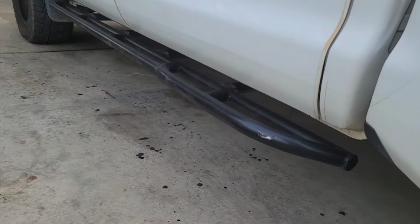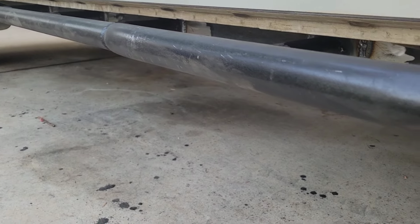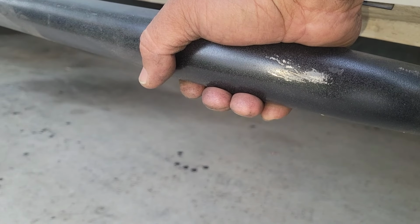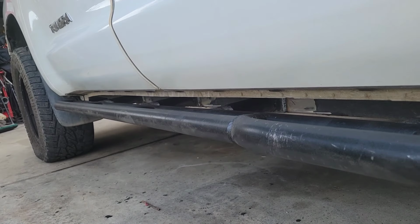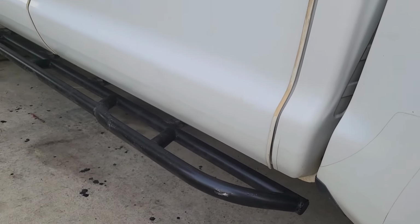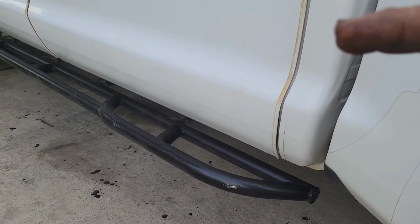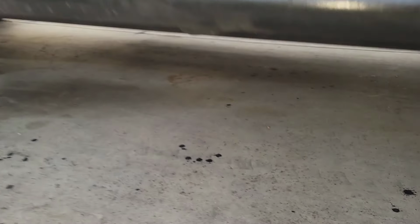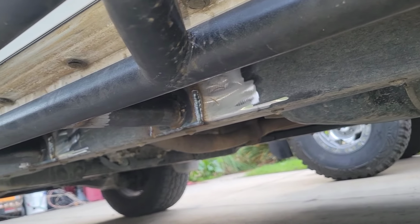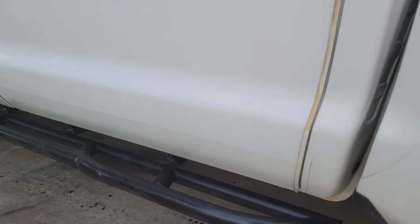Now I know that the paint here looks very scuffed, but this is so that it doesn't rust. When the owner takes it home, he's gonna have to paint it himself. That's what he wanted. The reason I painted it like this is because we're gonna go out of town for a long time, and it's gonna be left in the garage, and I didn't want it to rust. That's why it looks like that. But underneath looks like that. I welded it on, so he'll have to paint the underside.